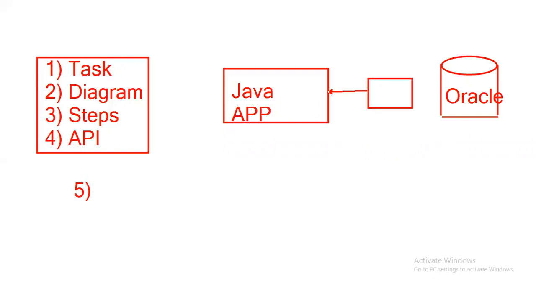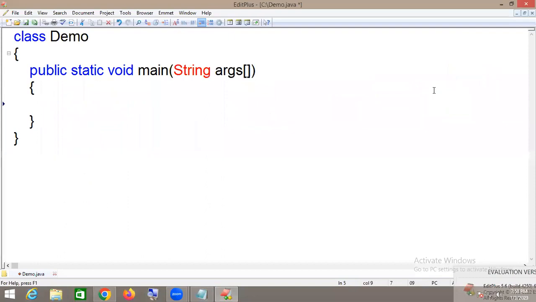This is our task. Say, a Java application and an Oracle database, we are going to connect by using a type 2 driver. That is our task. The task I explained, the diagram I explained, the steps I explained. For every step, which method is required, I explained. If you want, you can see the notes, but give the answer. With your answers, I'll write the program.